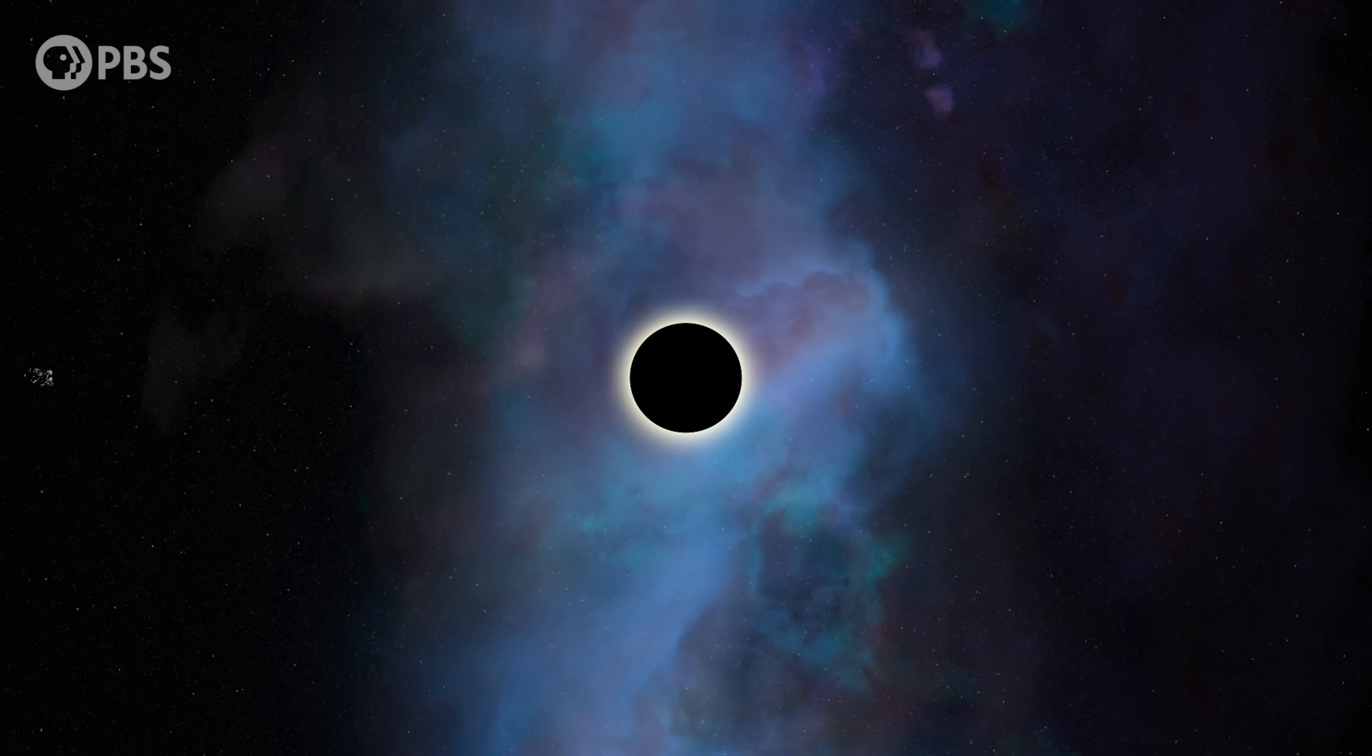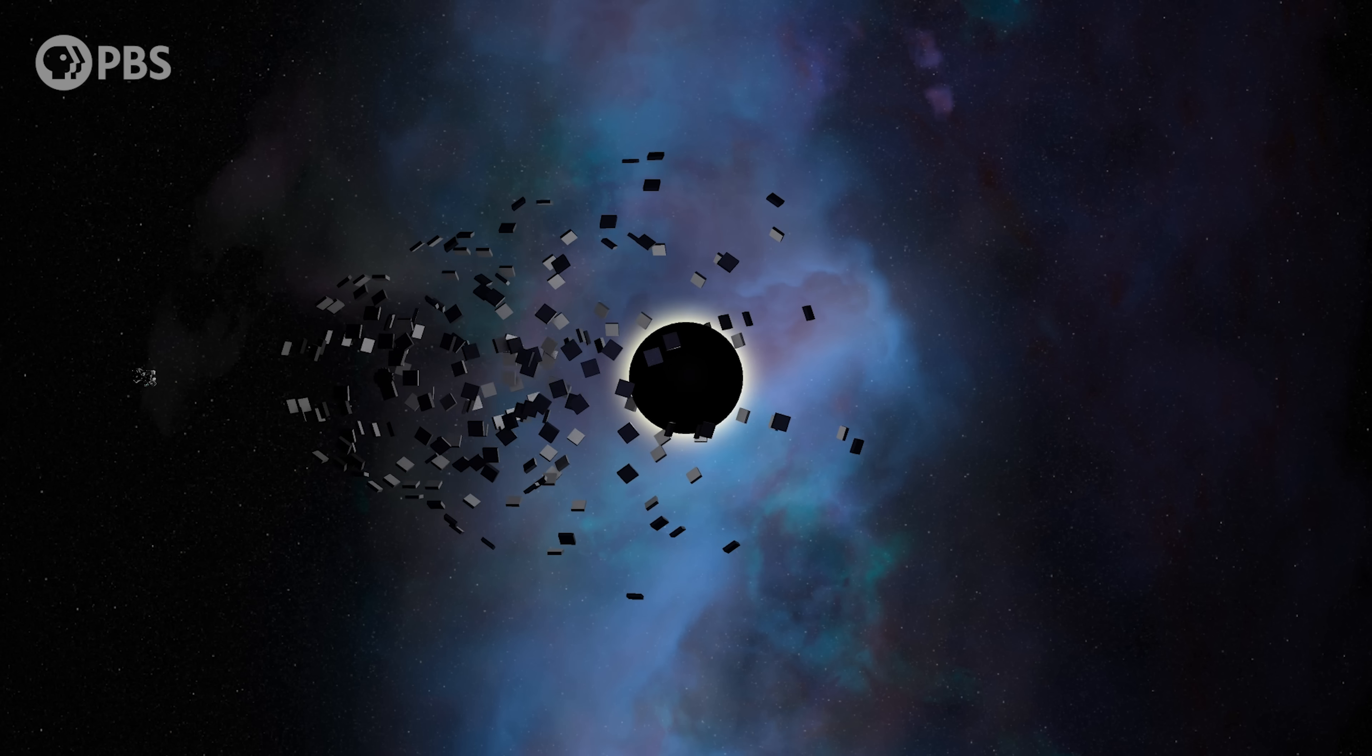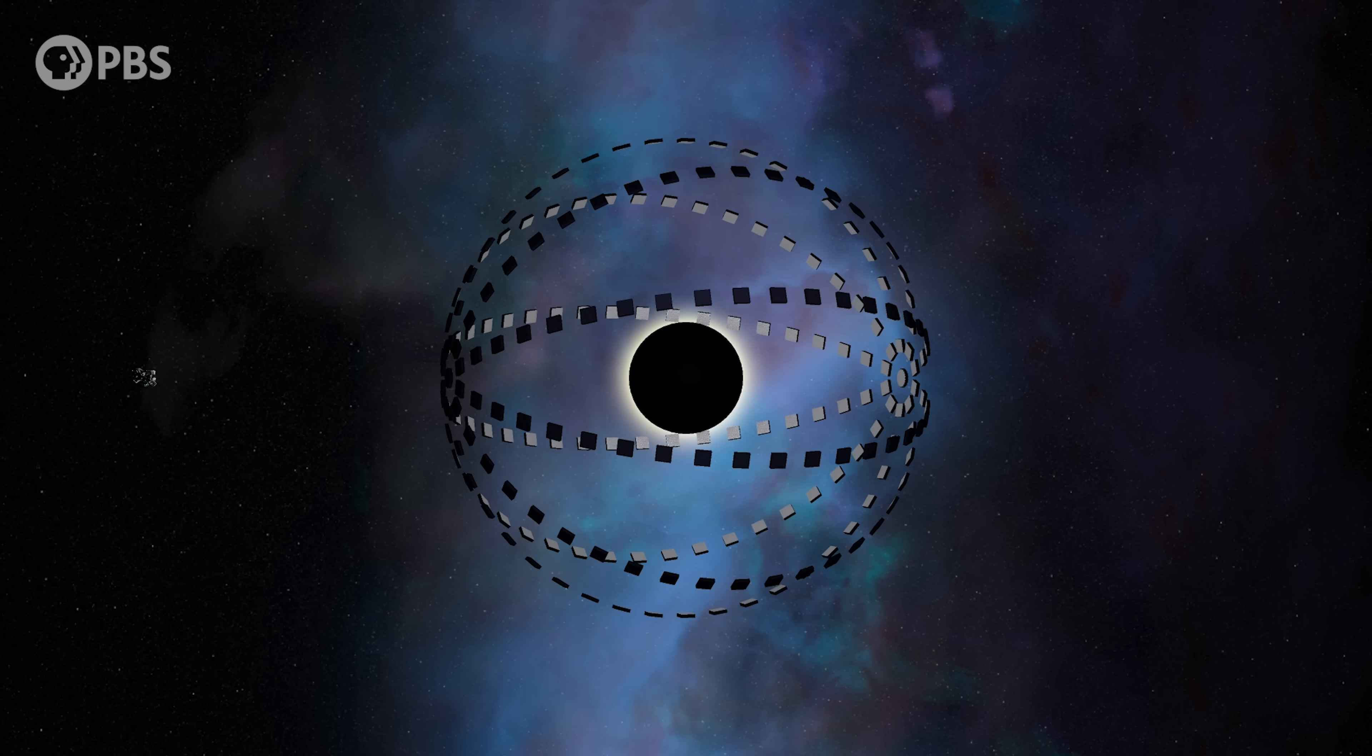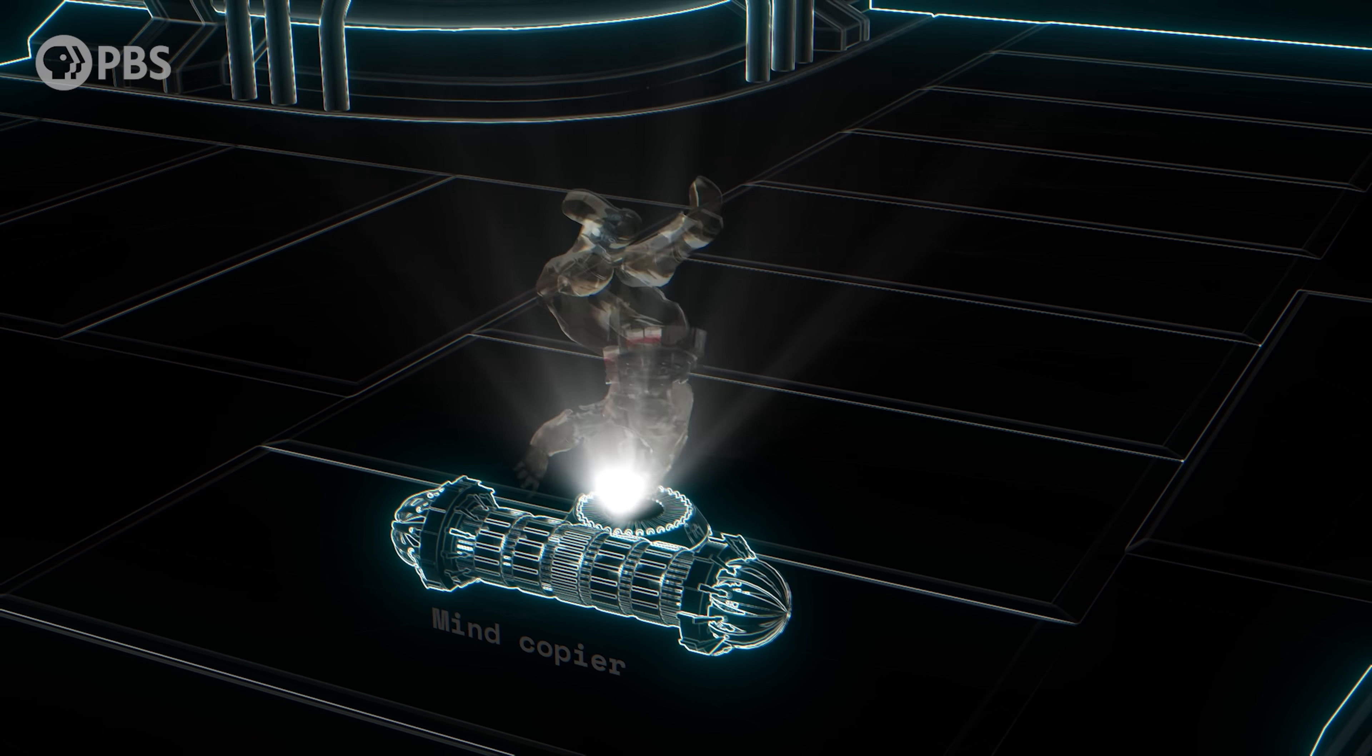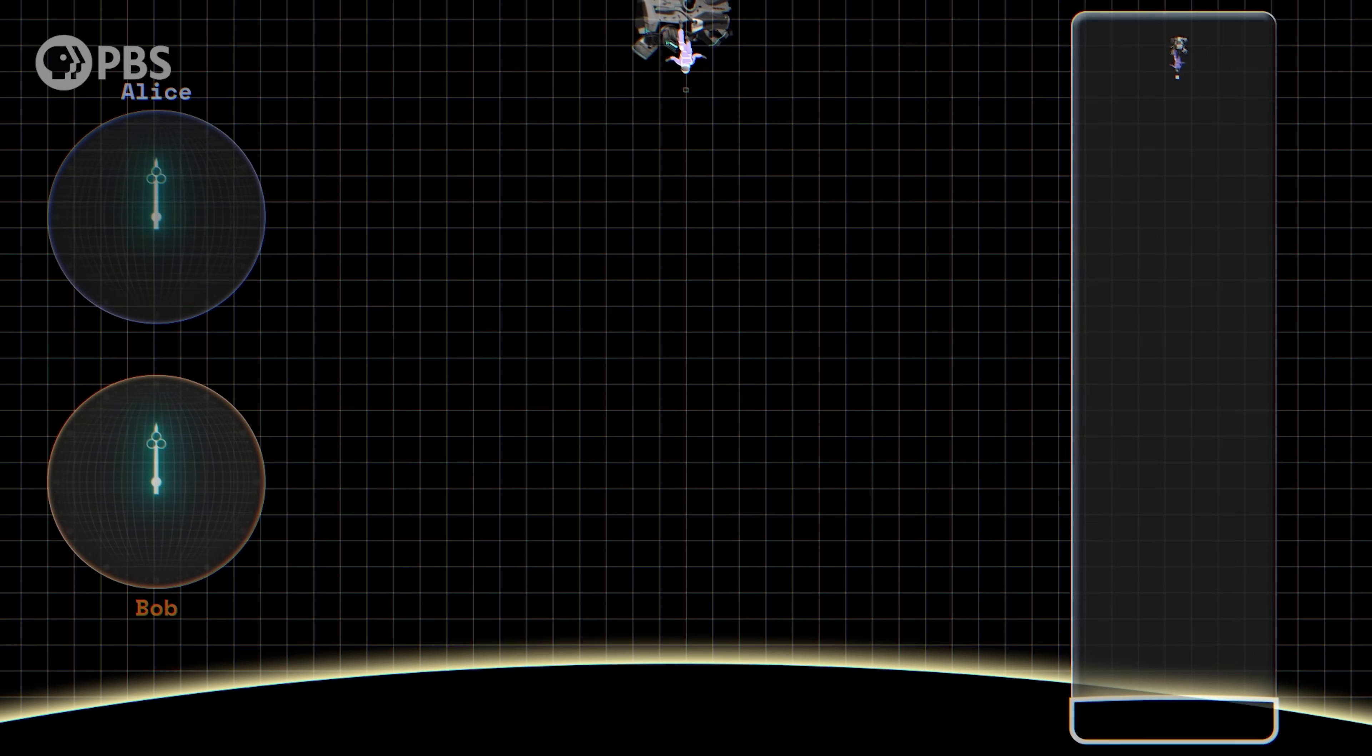But Bob is desperate to not lose track of the experimental qubit. The only way is to collect all future Hawking radiation emitted by the black hole. He begins the construction of a detector that will surround the entire black hole, a type of Dyson sphere. He also goes ahead and uploads his mind to the ship's computer so that he can outlive the black hole, and he settles in for the long game.